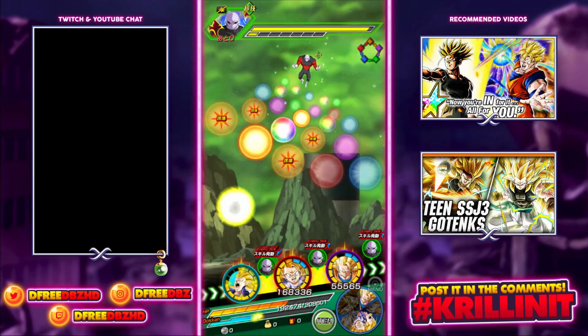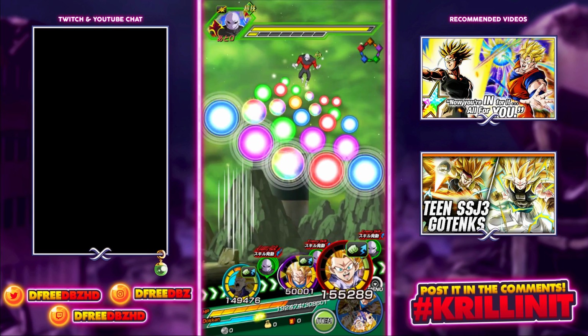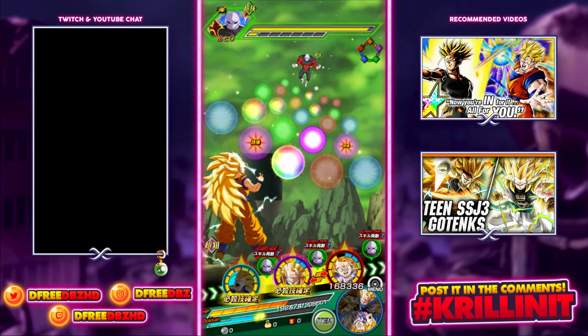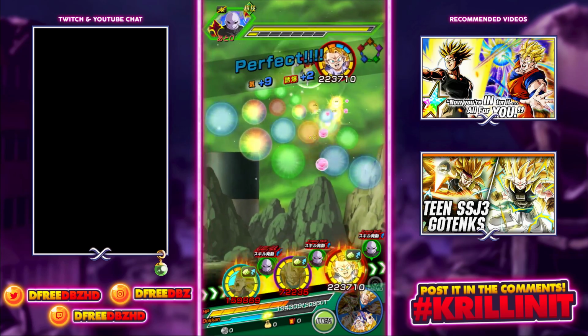Okay, so we're going to go for that. We also have double supports here, so that's pretty awesome. Over 100k, 109k defense, although the defense is buffed by having this Goku here. Honestly, I think I'm going to swap these Gokus out, also because I don't want that one to transform. But also I get more defense from that Goku in the middle.